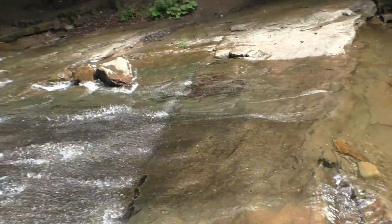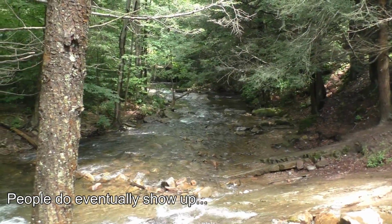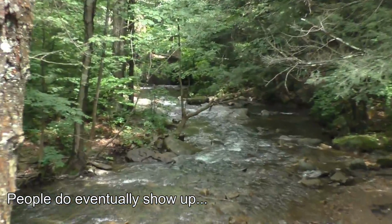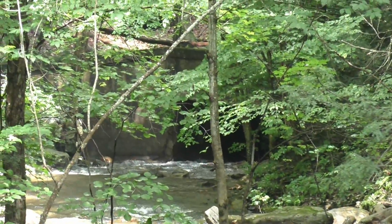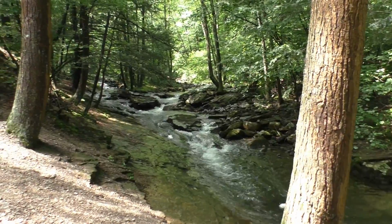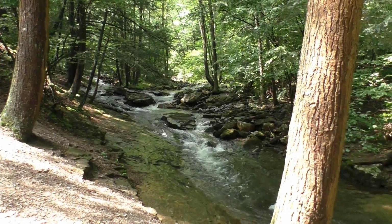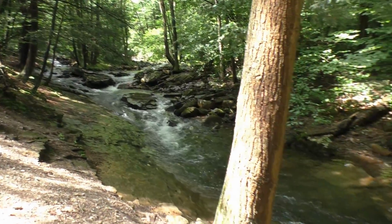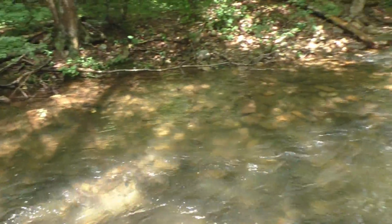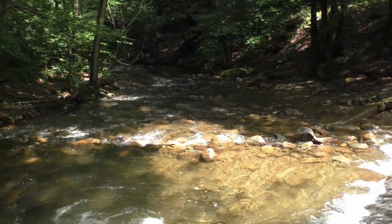I wish there was people here today so I could show it to you, but unfortunately there's not. But farther down, it looks like there is another bridge or tunnel. So may have to venture down there and check that out as well. So right here, this is Laurel Run. This is the other stream that flows through Seven Tubs area. And this joins up right here with Wheelbarrow Run. So they both merge and continue on downstream.